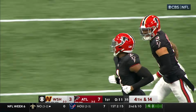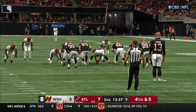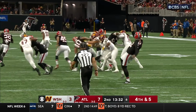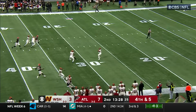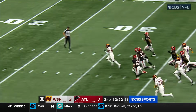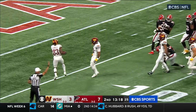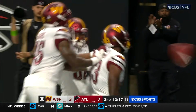Okudah and McLaurin. 15th 3-and-out this year for Atlanta, with Jamison Crowder, the deep man, to receive the punt from Bradley Pinion. Crowder creeps up to the 27. Returnable for Crowder. Right up the middle, across the 35. There he goes! Crowder beats the punter. Can he get there? He cannot! Tripped up from behind at the 10-yard line.